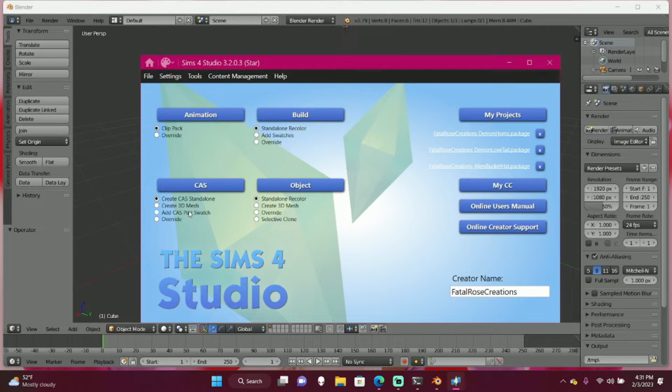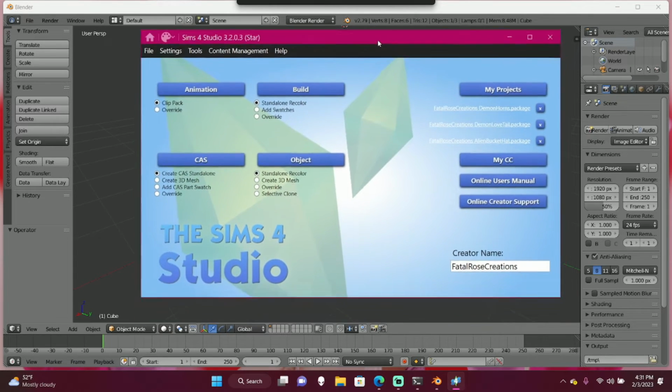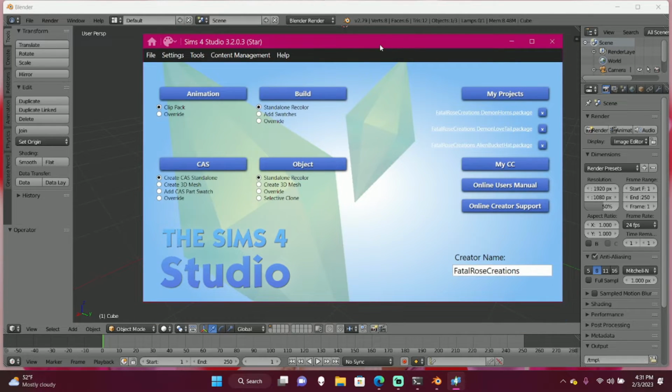You can probably model it in any version of Blender as long as you export it as an OBJ and then do the steps to get it in game in 2.79, although if you use 3.3 then you can do the steps to get it in game in 3.3, but I think they're different than the steps in 2.79. But anyway, I digress. I'm going to use Blender 2.79, and you can also use Marvelous Designer, and I think there's another program, the same one that you use to make hair. I can't think of what it's called. So anyway, let's make a hat.